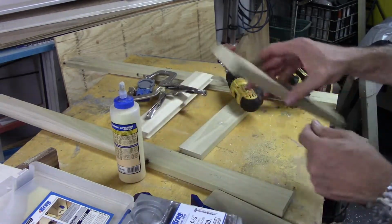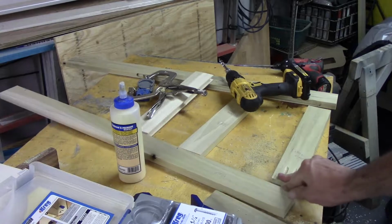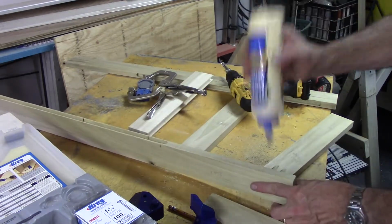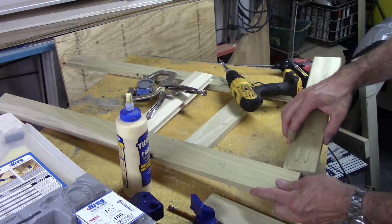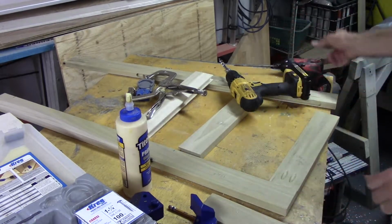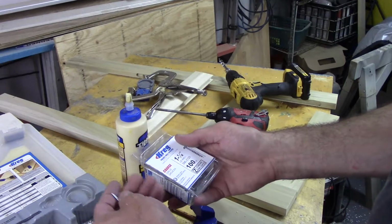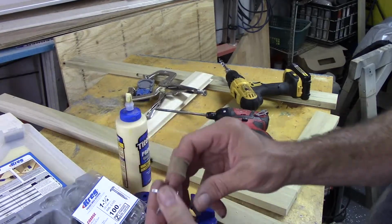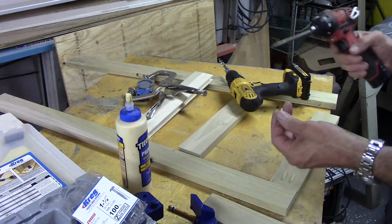There's the pocket. So got a piece on the back. We will attach it such as that. Put a little glue on it. And there's certain length screws used for a certain thickness for this. For 3/4 inch thick, it's 1¼ inch screws. They have a flat head, so they pull tight and they will pull the two pieces of material together without blowing it out.